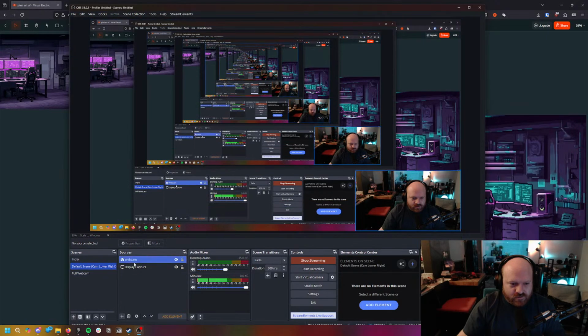What is this? I renamed it webcam, but it's not. Oh, add element, that's the wrong thing. Window capture, video capture device. There we go. Webcam, I'm going to call it 1080p. Again, you can't see it because I'm actually on this scene creating it. I wonder if I can create a scene without switching to it. But that's a problem for another day. There we go. There's my face again. We're back here. I'm just on a settings screen right now trying to set it up.